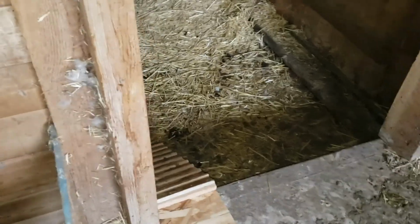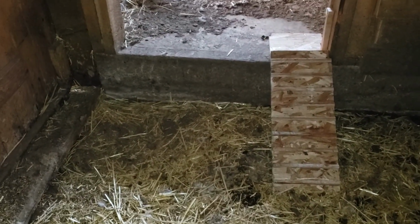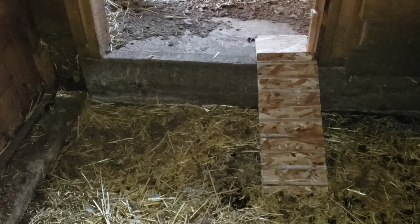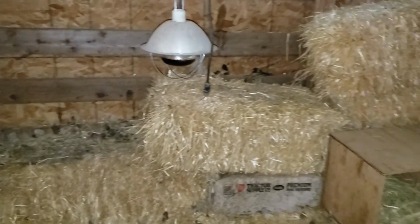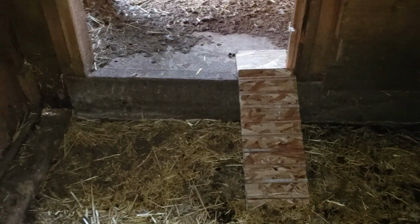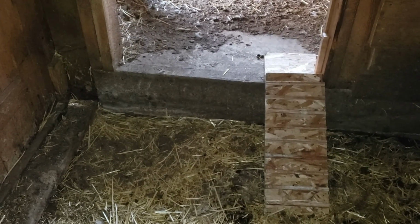Alright, so it's a good thing that we made this here. Actually, my husband made this. This is a ramp for the babies, because this is where they'll go to get out. And that's a pretty tall step there. So he made this ramp so that they can go out their door, which is right there. This is in our duck house. So hopefully they'll be okay in here. Everything's still the same otherwise. And I'm actually kind of getting excited after seeing those eggs today. So we'll come back the next couple of days and hopefully we'll have some baby ducklings to show.